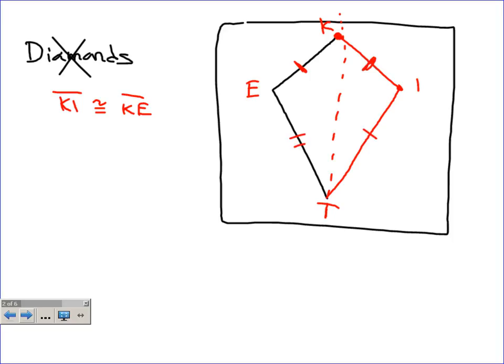And these two sides are congruent as well, right? So we would say, like, you know, ET, which is funny, is congruent to IT, which is also kind of funny. Like so. Okay? What else do we know? E and I have the same measurements. Okay. So when you talk about angles, this angle is the same as this angle. So we would say something to the effect that angle E is congruent to angle I. Okay. Anything else? Yes, ma'am.